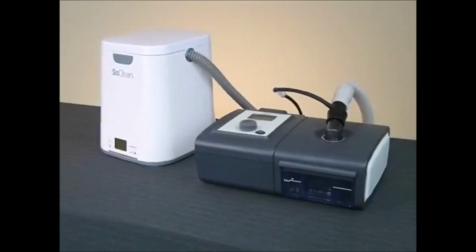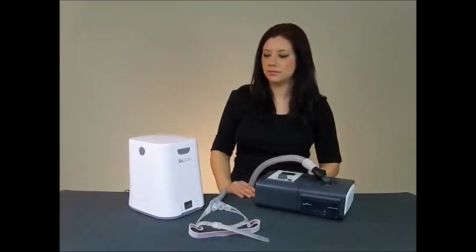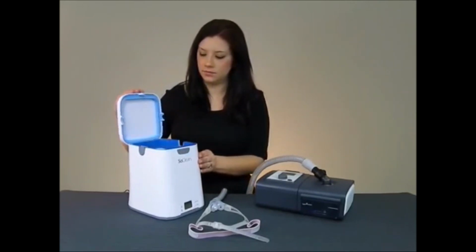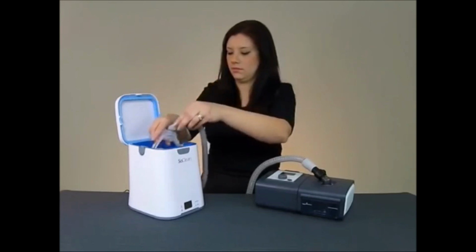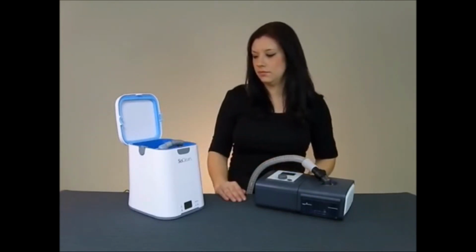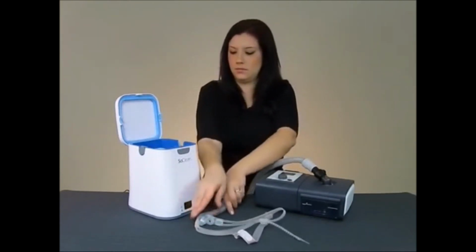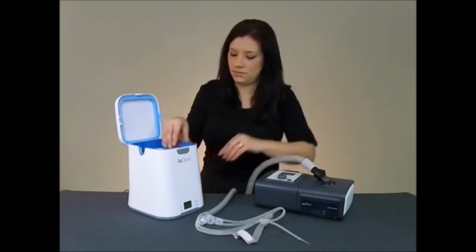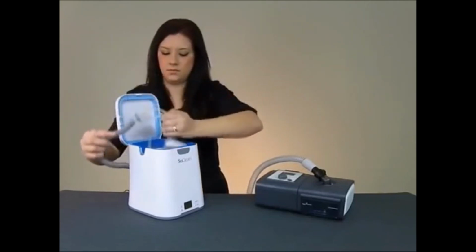After the initial setup, using your SoClean is extremely easy. Begin by opening the lid and placing your mask into the chamber, allowing its attached hose to rest in the open hose slot. The SoClean gives you the option of inserting your mask and hose from either side of the machine. To change sides, remove the hose slot plug from its position by lifting it straight out and inserting it into the slot on the opposite side.